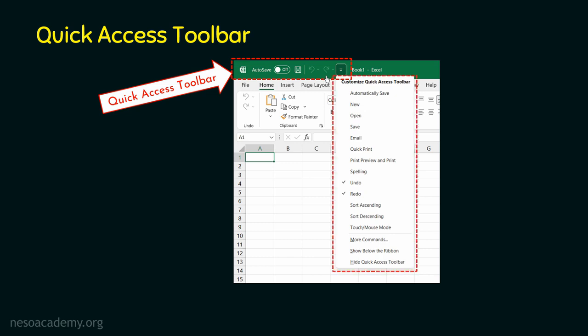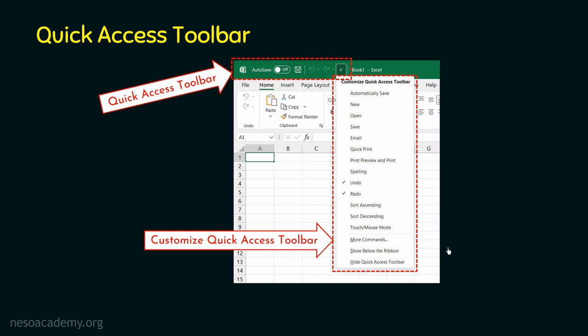So this Quick Access Toolbar is something that you can customize. If we go to this little down arrow right here, it will give us a handful of other useful commands. It really helps us to quickly access our favorite commands up here. And if you're not sure and you are newer to Excel, don't worry. As you continue through the course, you can add the commands that I'm going to use to your Quick Access Toolbar. Alright? So that's all about the Quick Access Toolbar.